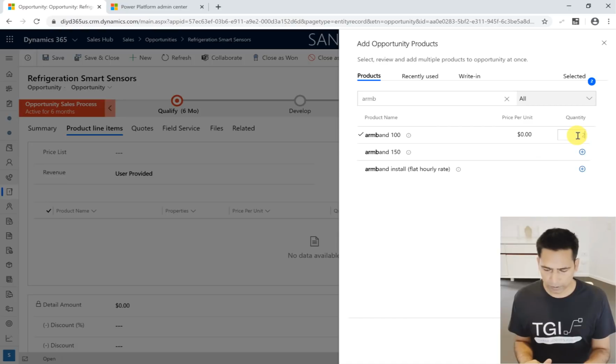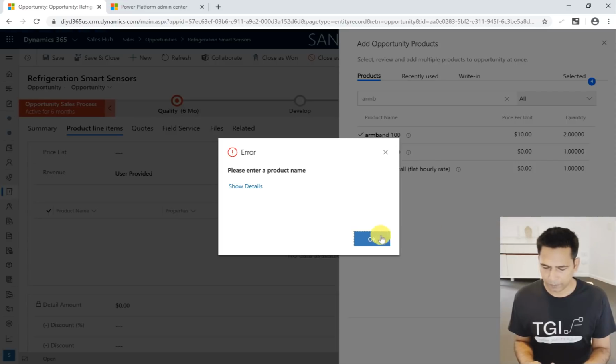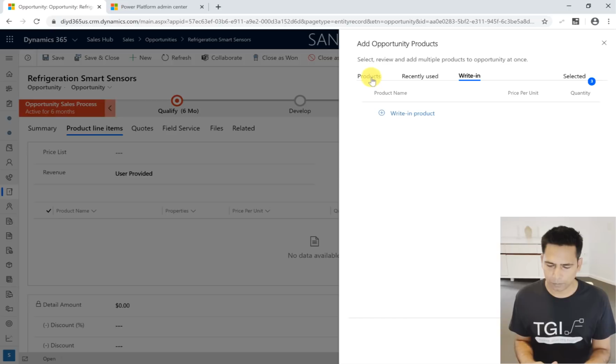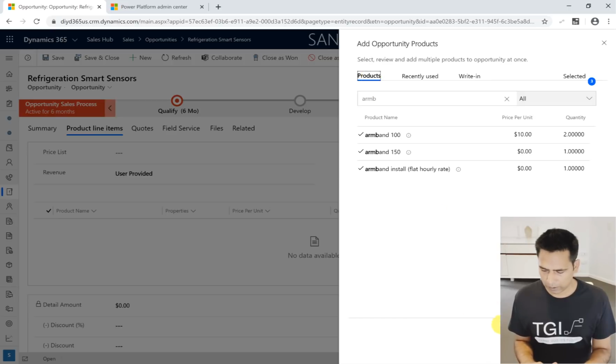So I've got quantity, let's say 2, and price per unit, I can say 10, and I can do it same here, and I can just say add to opportunities. Okay, because I did not do write-in, I'll just delete it. Now I've got 3 selected, so it shows you that in a pop-up. And I'll add to opportunity.